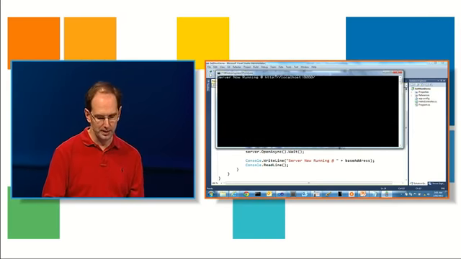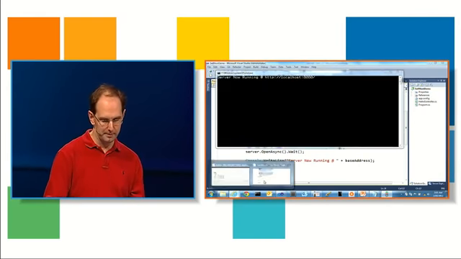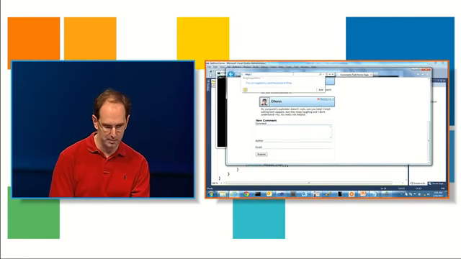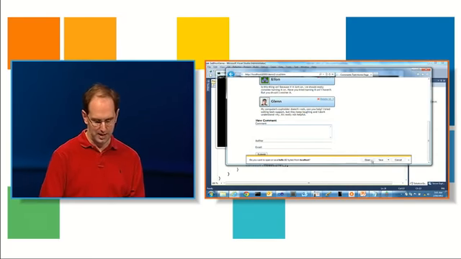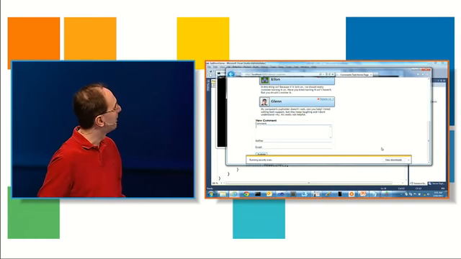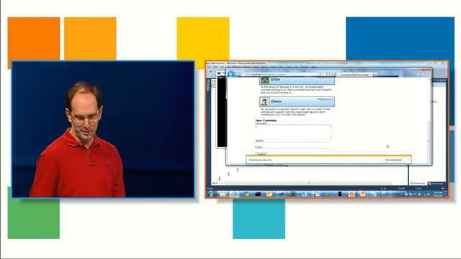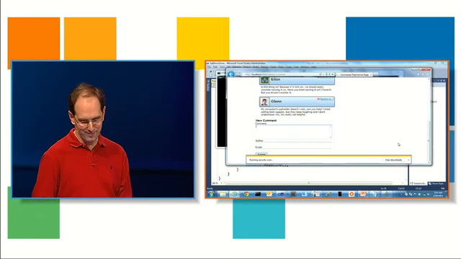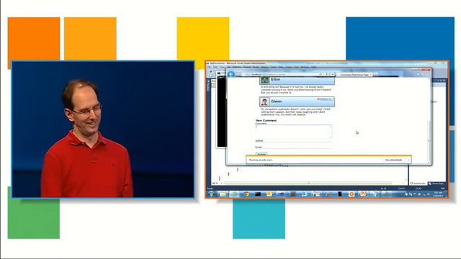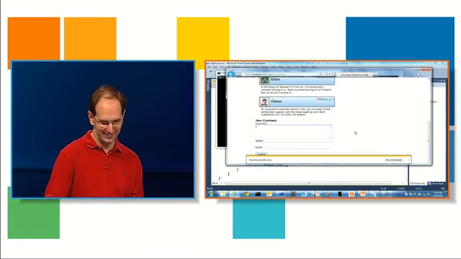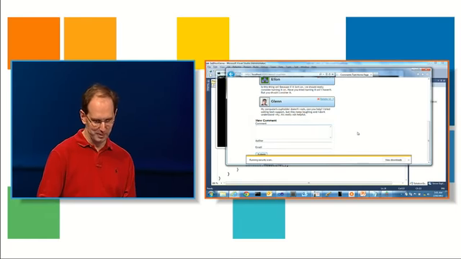I can hit run. It's now running on 8080. I can now say HTTP localhost 8080/API hello. And IE is going to helpfully run a security scan on my JSON because I'm trying to hit it directly. Oh, come on, it's not that much JSON. And hopefully, in a second, it really is secure. Those red shirts aren't that special.